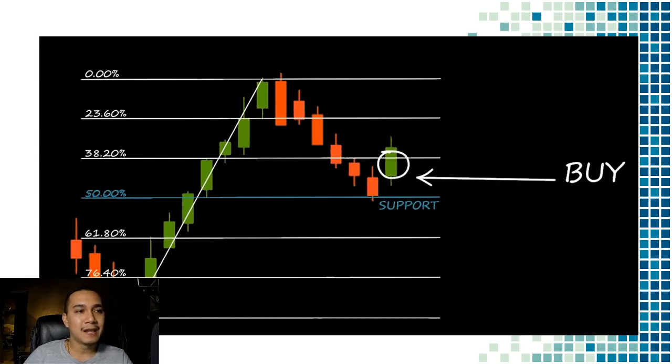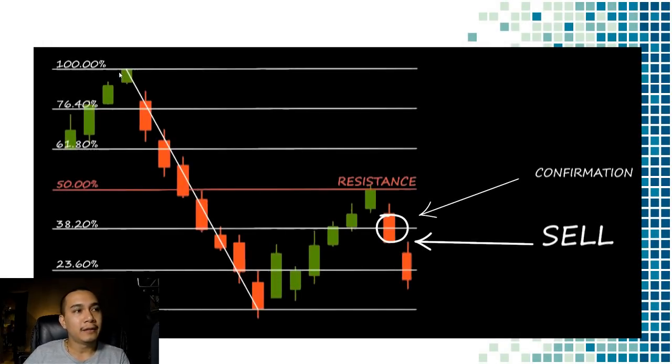So again, we trace the swing low, make a line to the swing high, and the lines will automatically go up right there. And then once it starts bouncing, right, if you have a confirmation, that's your buy signal, right? Same with sell, right? Short selling, so that you get an idea of short selling, you trace it from here to here. Baliktad naman ng short selling, di ba? So once it rallies, if it goes at 50% and then starts to confirm, we have a confirmation selling right here. This is your entry point for short selling, and it will continue going down.